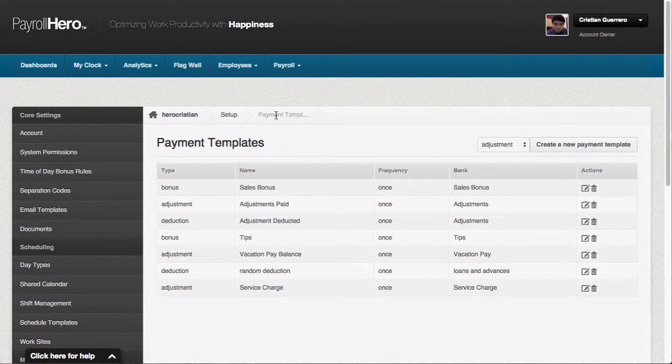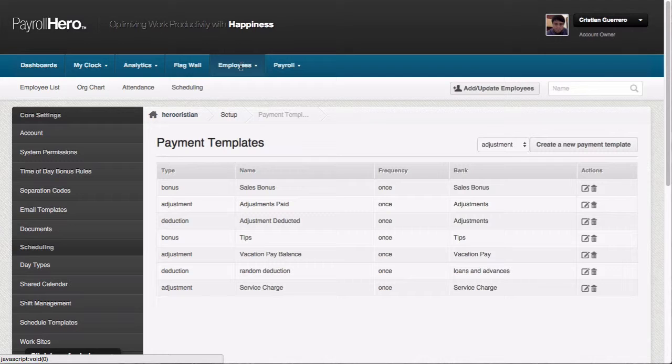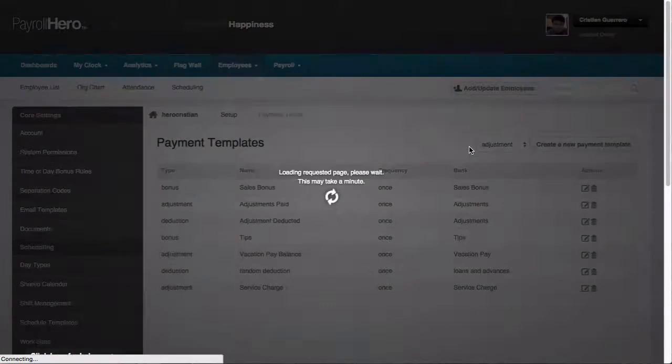So now that we have our payment template, we created it once. We won't need to do this ever again. That's the good news. So now let's say that I am paying my employees on the last day of the month. Today would be October 31st, I believe. Yes, so the last day of the month in my case would be October 31st. I would go into employees, and then I would go into the multi-insert tool.